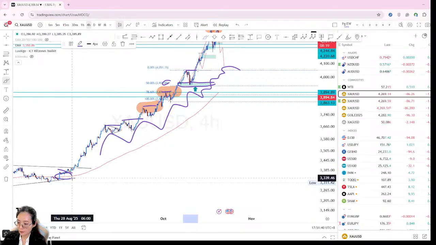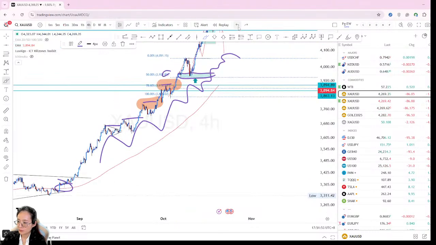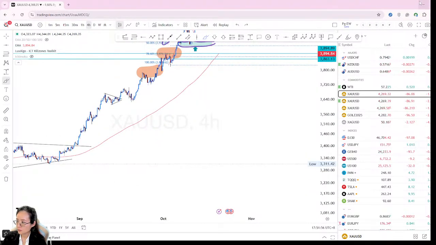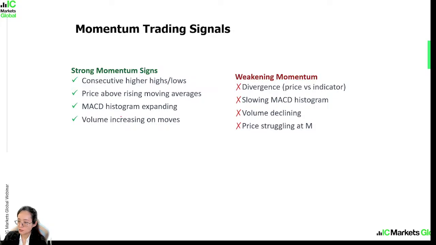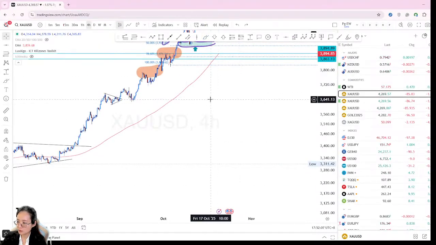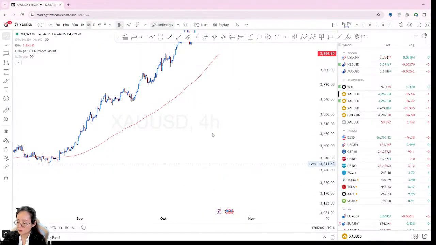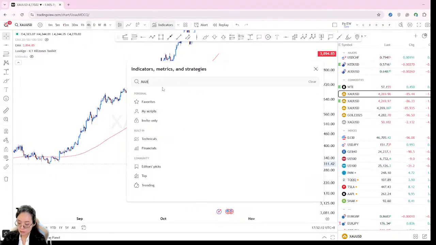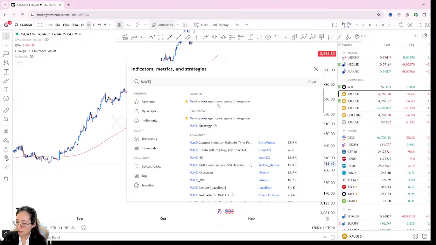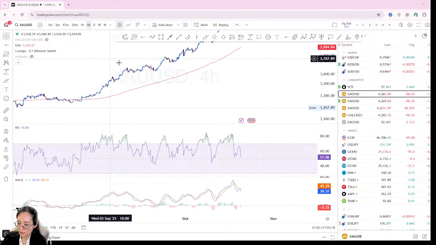The price had broken the EMA, that candle was August 22nd. This candle broke, pulled back and continued to go higher. Also you can use the MACD for the histogram expanding. I know that a lot of traders use the MACD to trade, but MACD is not my favorite indicator. I only use the RSI to identify.